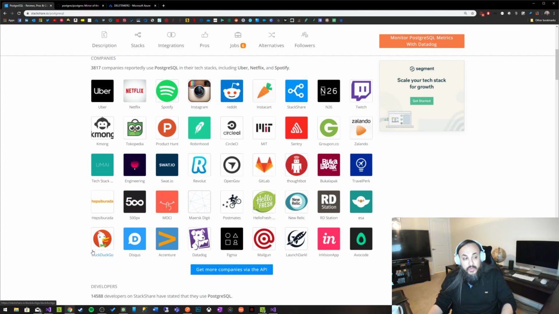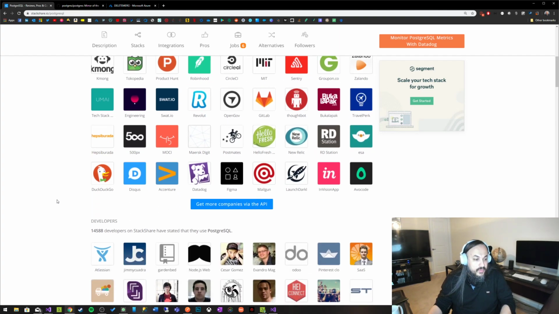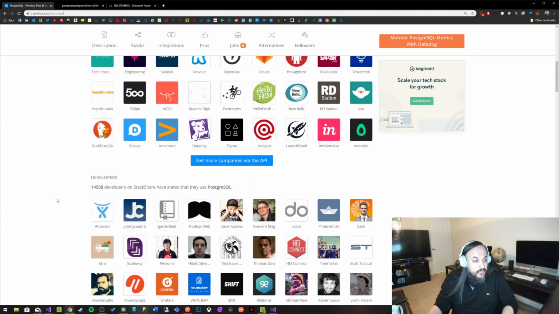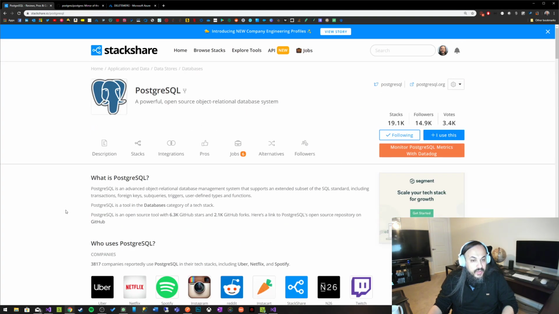It's used by DuckDuckGo, an open source privacy aware search engine, one of my favorites as well. It's used by Uber, Netflix, Spotify, Instagram, Reddit, Instacart, StackShare, Twitch, and also by companies like Product Hunt. So many different technologies out there that are really invested in using Postgres. There's over 14,000 developers around the world today on StackShare that say they have used Postgres. So that's a very interesting statistic here.